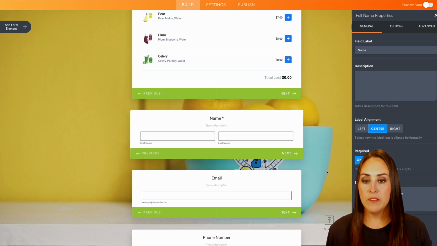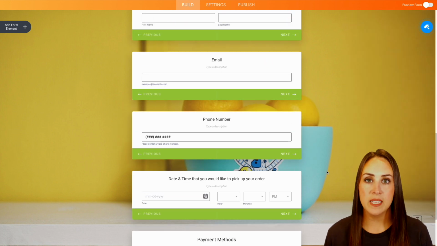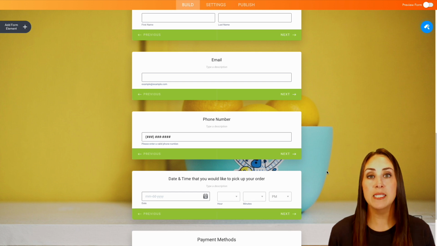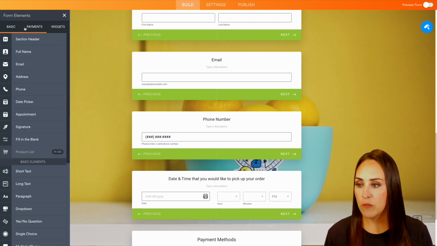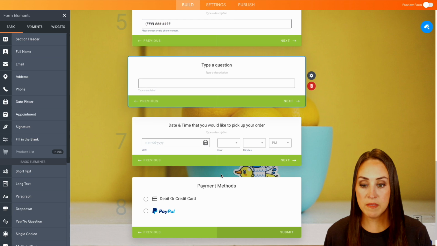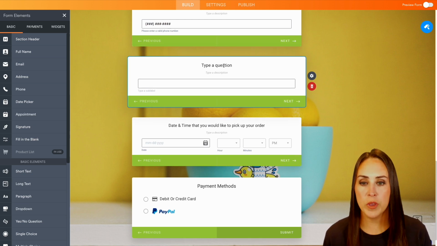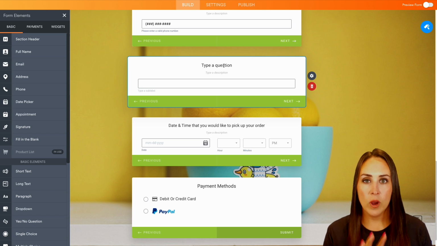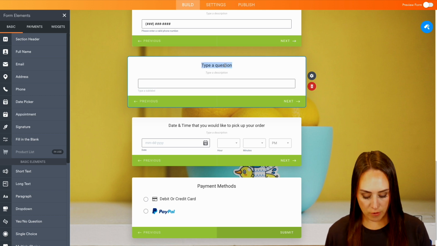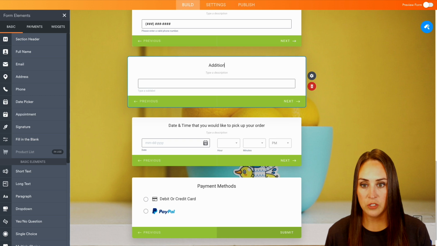And likewise, if we've taken a scroll and we decided, you know what, there's actually something that's missing that I would like to add in, over on the left-hand side, we can choose to add a form element. And let's say we want to add in, is there anything that we should know, any instructions for that order? We can just drag and drop it in wherever we would like for it to be within that card format. Let's just do additional instructions.